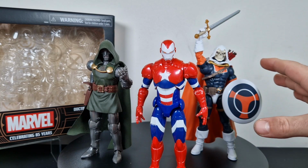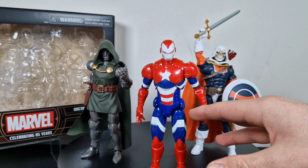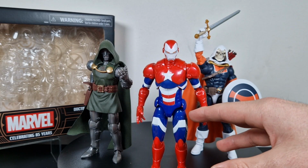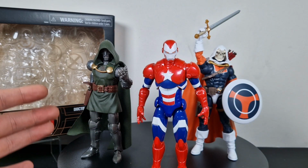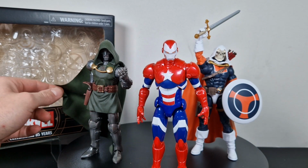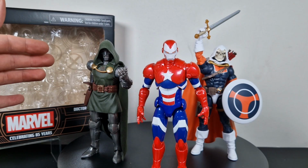Works perfectly. But the Iron Patriot looks partly unfinished. Really gotta say that. And the Dr. Doom, the only reason to buy this is really just because of the cloth cape. And it's not even wired.